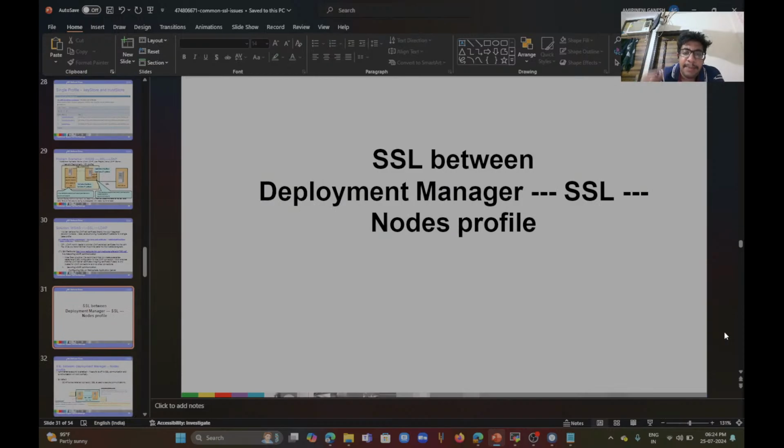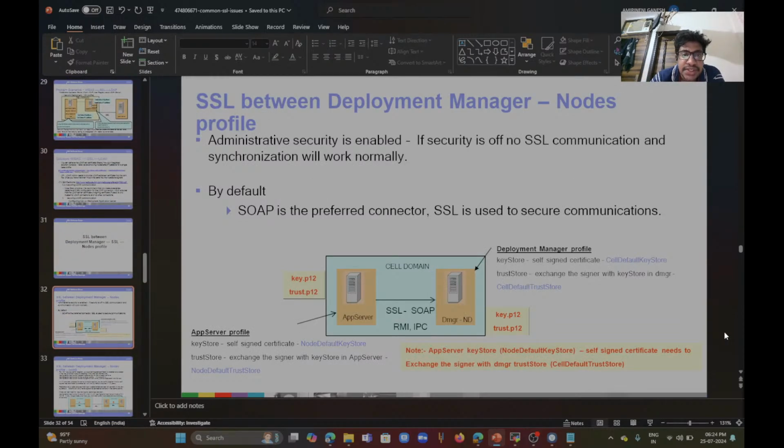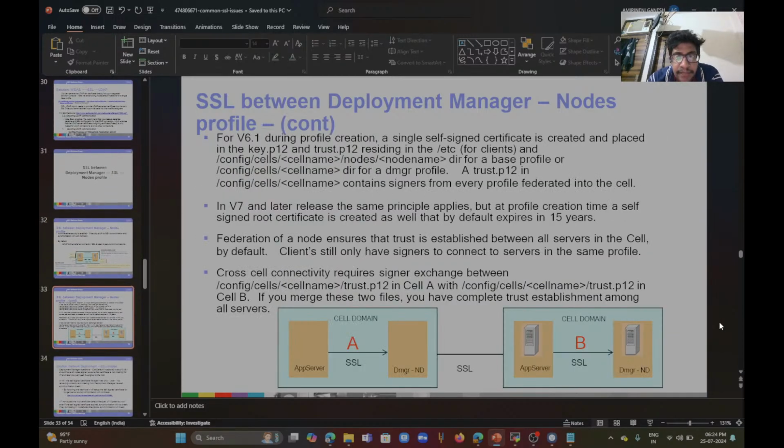SSL between the deployment manager and nodes, like this. SOAP, service oriented application protocol. SSL uses a secure connection between the application server and the deployment manager with key.p12 and RMI IIOP internet protocol connections. This is, in the console, key.p12 in the configuration cell.